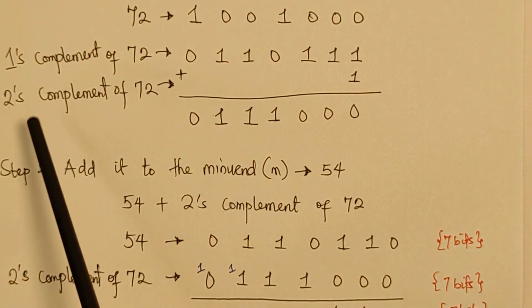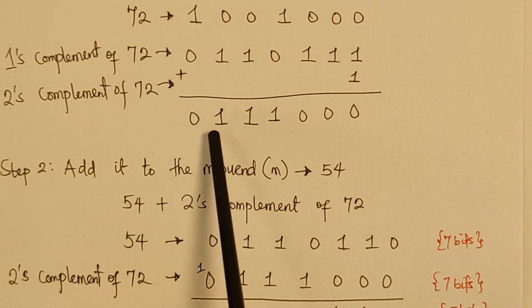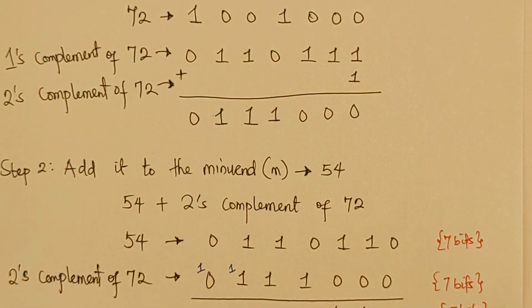So at this part where we have gotten our second complement of 72 to be 0, 1, 1, 1, 0, 0, 0, we have to add the second complement to 54, which is the minuend, and this takes us to step 2. So for step 2, we are going to take the binary form of 54, which is 0, 1, 1, 0, 1, 1, 0, and add it to the second complement of 72, which is 0, 1, 1, 1, 0, 0, 0. So we sum that, we're going to have 0 plus 0, 0, 1 plus 0, 1, 1 plus 0, 1, 0 plus 1, 1, 1 plus 1, 0 with a carry 1, 1 plus 1 plus 1, 1 with a carry 1. So we'll have 1 here.